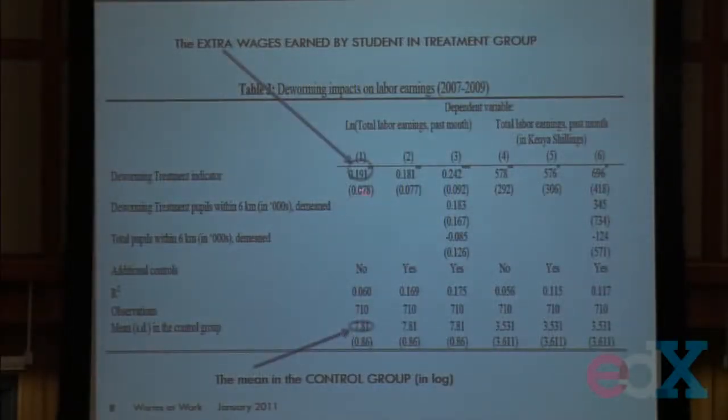What is this one right here? What is this little guy in parentheses? Sorry? The standard error, exactly. This guy is the standard error. So this is saying there is some noise around these wages, because we have a distribution of wages, so there is some variation around the estimate, and therefore there is some noise around our estimate of the difference between treatment and control wages, and that tells us the standard error.